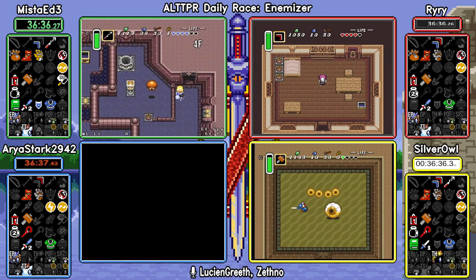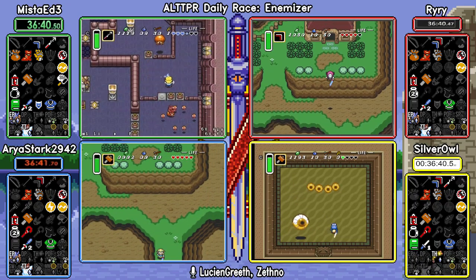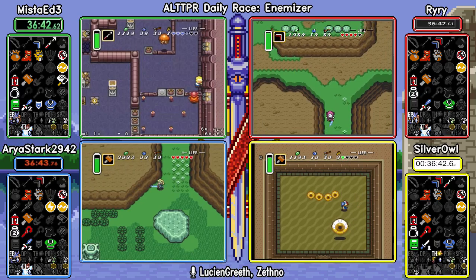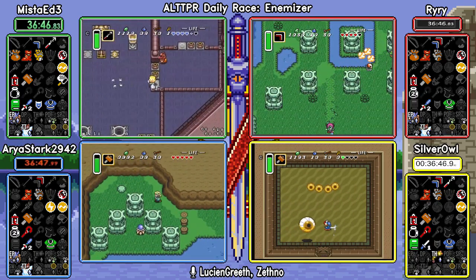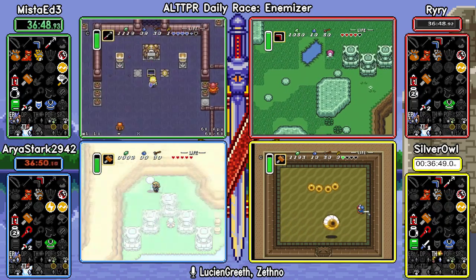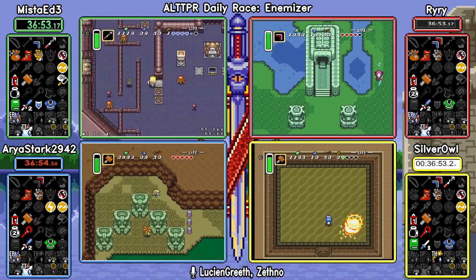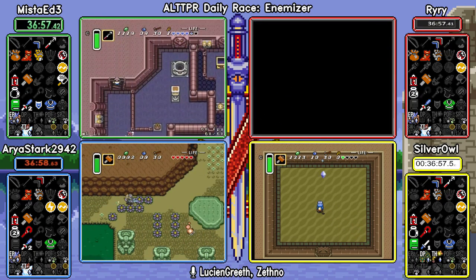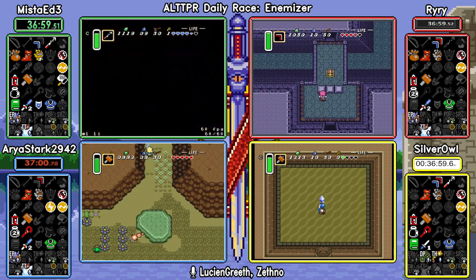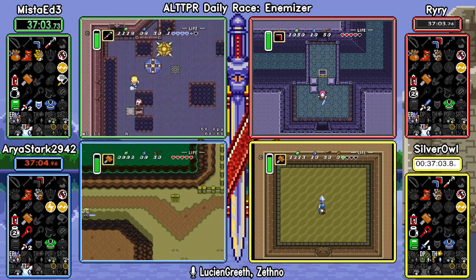The hearts get taken out of that one? I forget. You're locked in at 6. 6 hearts the entire game. That's about right. Mr. Ed's at 6. Rai's at 5. Arya Stark's at 5. Silver's at 4. Silver Owl. And Silver Owl pulls off the Vitreous kill with a fire sword. Well done. Very annoying fight, but pulled off. Red crystal.